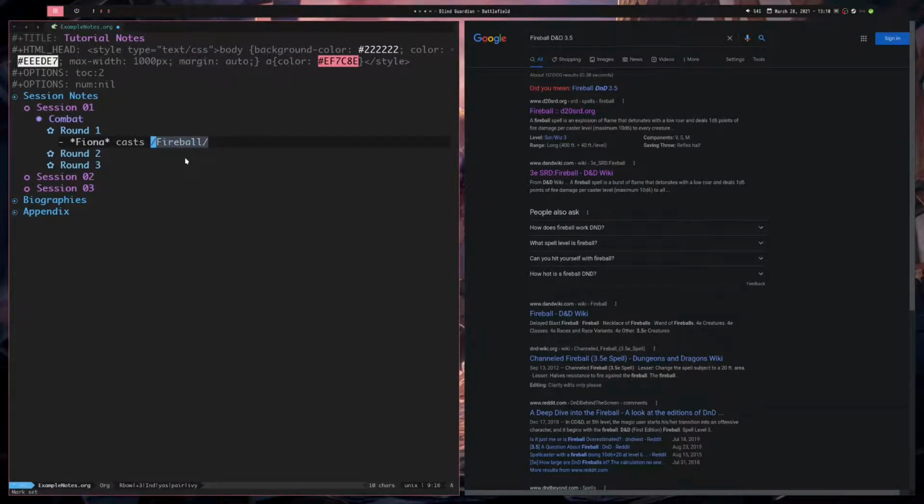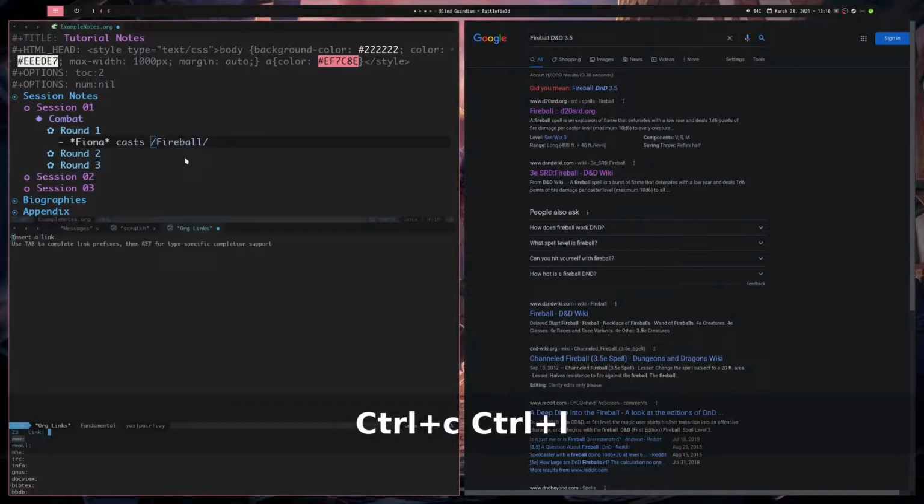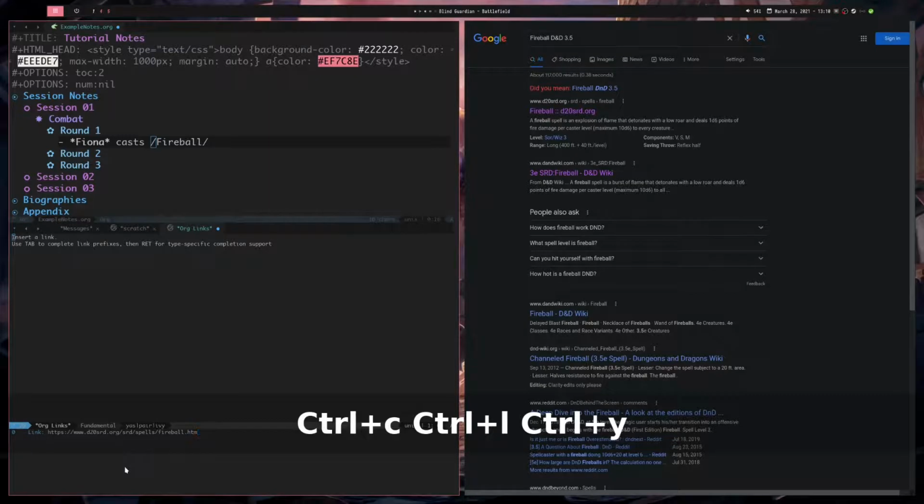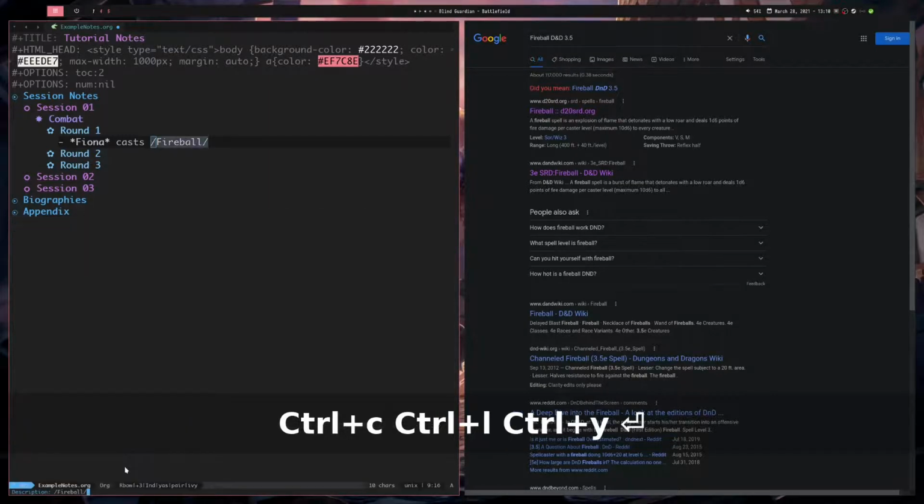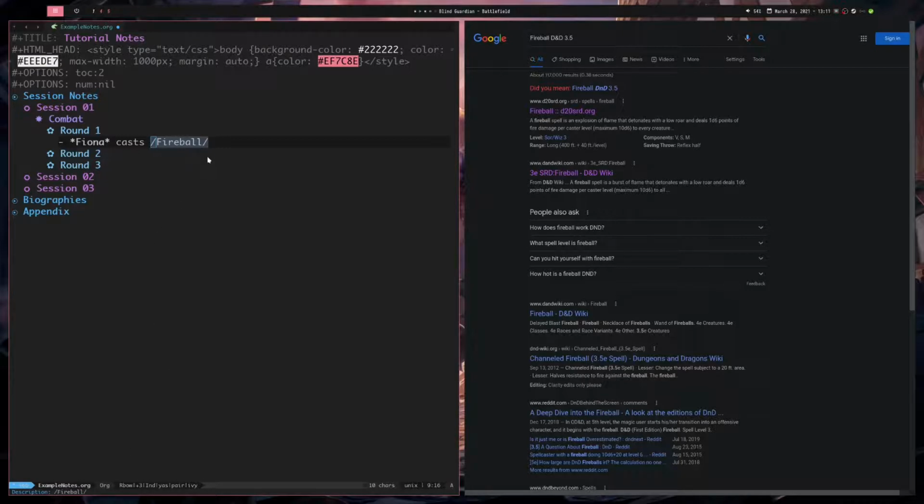And now to insert a link, we're going to use Control-C, Control-L in Emacs. That will open up this little prompt here, and it's asking for a link. We can go ahead and paste in our link with Control-Y. See, it shows up right there, and we'll hit Enter. Now it asks for the description of the link. That's what will show up, what the link will be associated with in the text. And since we already selected the text that we want the link to be a part of, it automatically populates it down here. So that's fine. We'll just press Enter to accept.